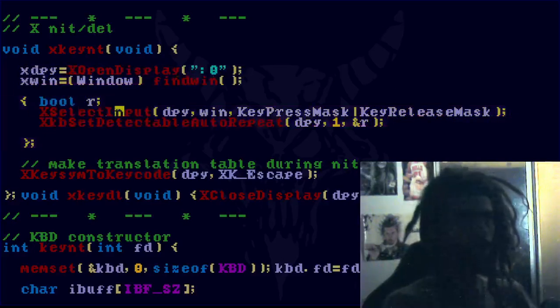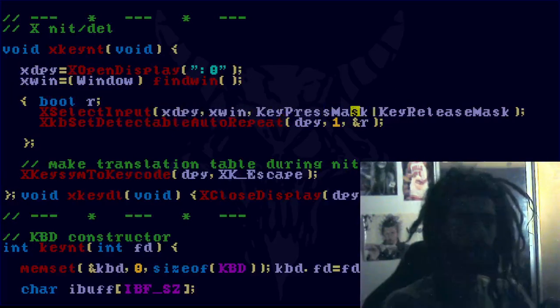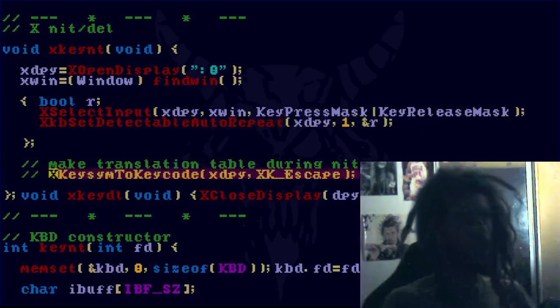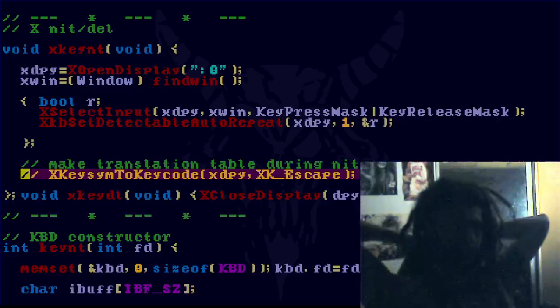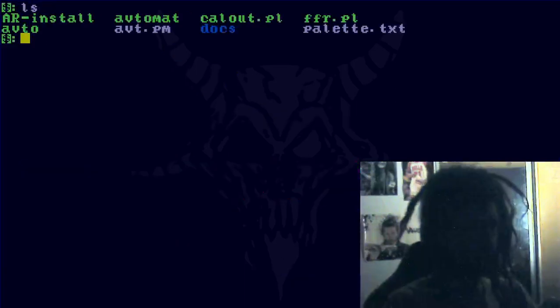So I'm gonna do some renaming here. And yeah, I'm gonna comment this out, because what I need to do during this initialization is populate a translation table with these values, okay? Basically, the key codes would be, actually, you know what? I think that initialization function, I'm better off generating it than doing it by hand. I can show you actually.